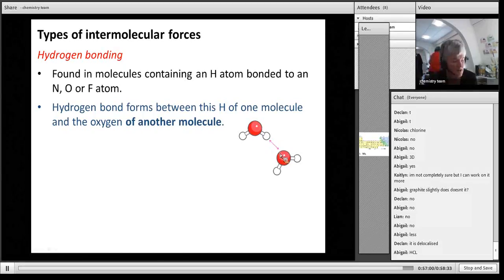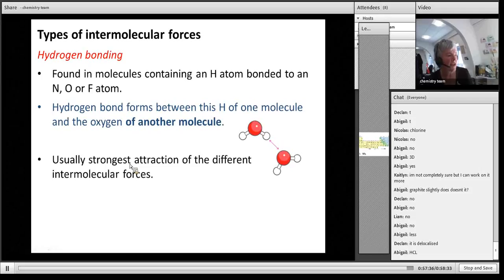If you find it difficult trying to explain in words, draw a diagram and just label this hydrogen bond. And you can say very electronegative oxygen. You're welcome to draw a labelled diagram. Use a model to explain if you're finding it difficult to explain in words. So you must make sure that you state that the hydrogen bond is formed between the H of one molecule and the oxygen of the other. So read your sentences and make sure, is the teacher going to see that, or does it sound as though you've said it's in the same molecule? Okay, and as I say, it's normally the strongest of the different intermolecular forces.